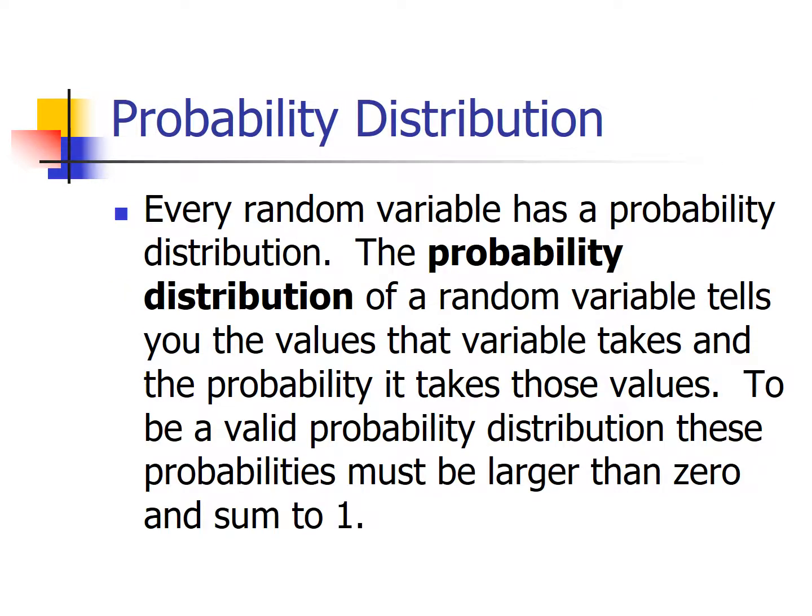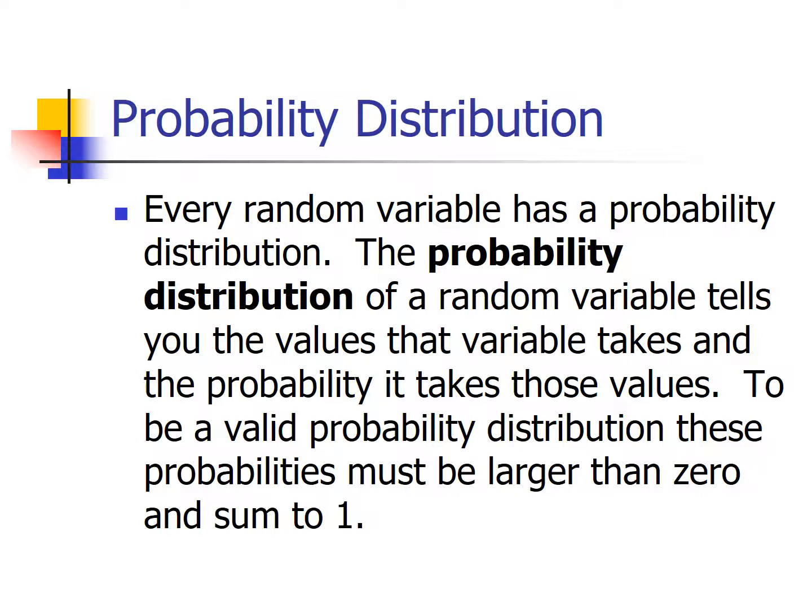Now, random variables have associated with them certain characteristics or properties. Essentially three. Every random variable has associated with it a probability distribution, that's what we're getting ready to talk about, has associated with it a mean, and has associated with it a standard deviation. We'll talk about those as well. But before we do that, let's talk about probability distributions.